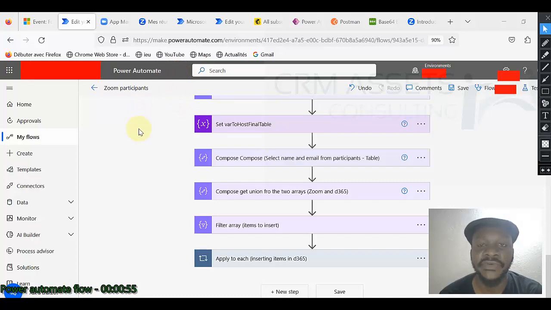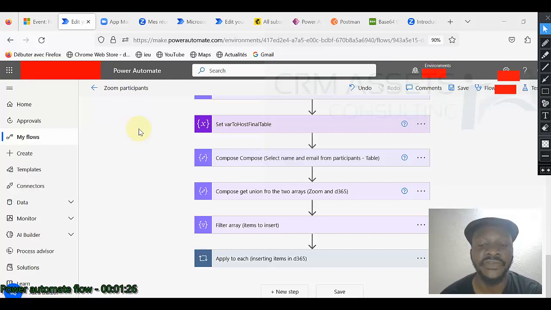As I explained in the previous video, the first thing to do is to create a server-to-server app on the Zoom app marketplace. You grant rights to this app, then you encode the client ID and client secret, and you go on Power Automate to generate the token with this encoded value.